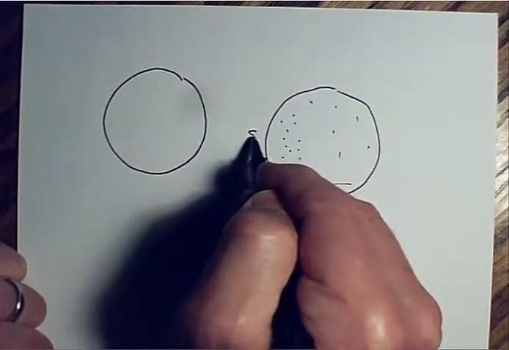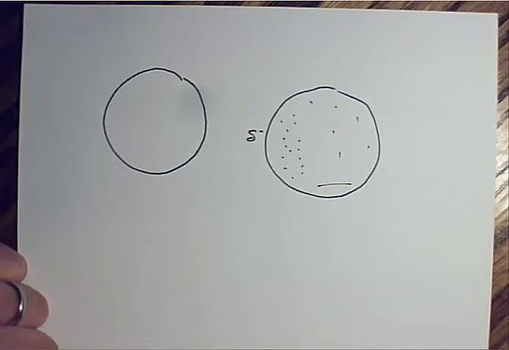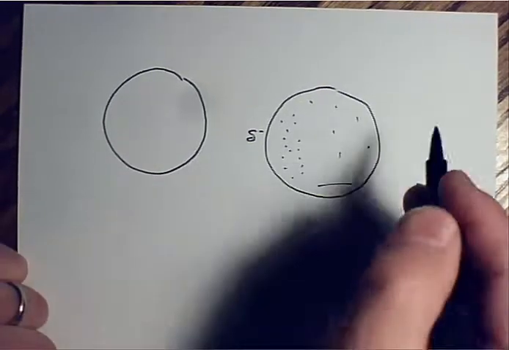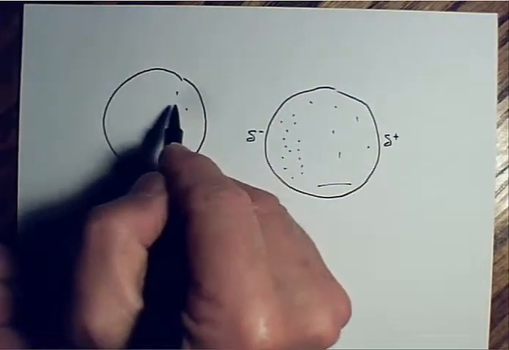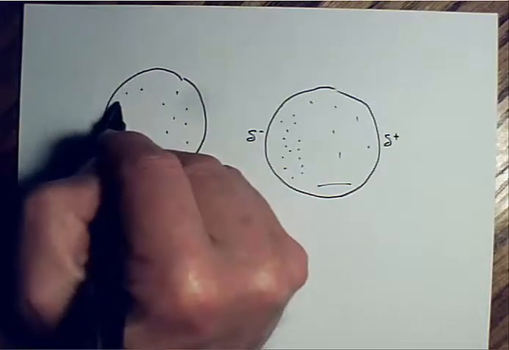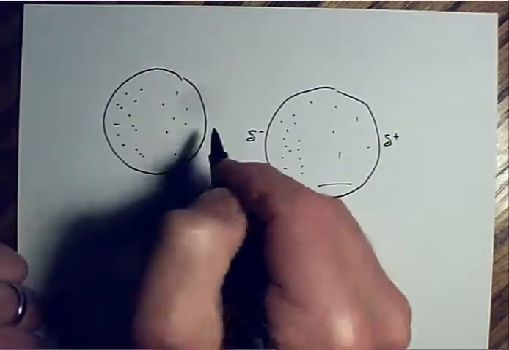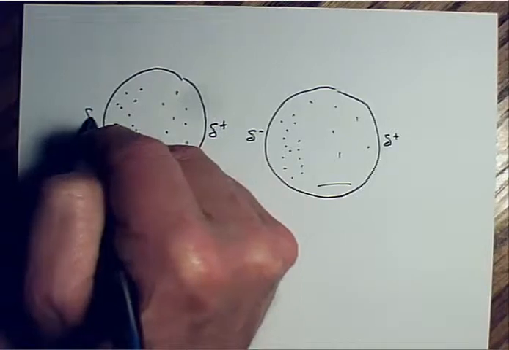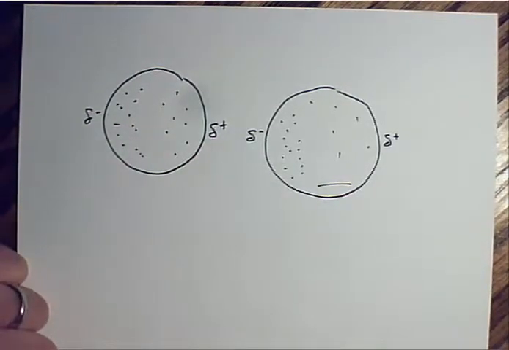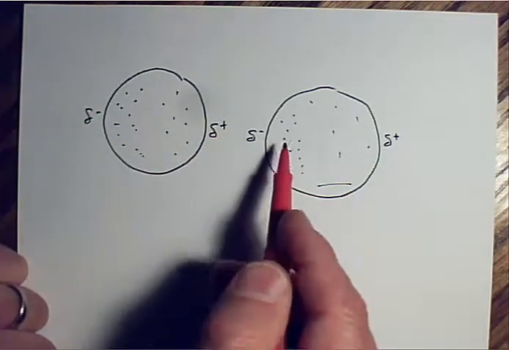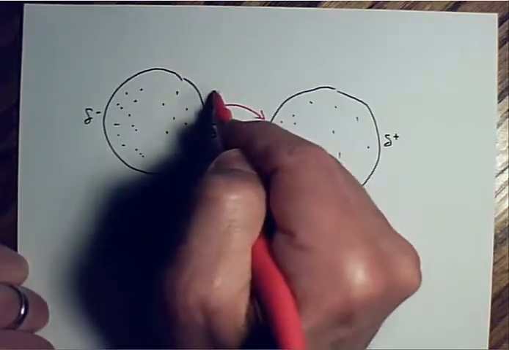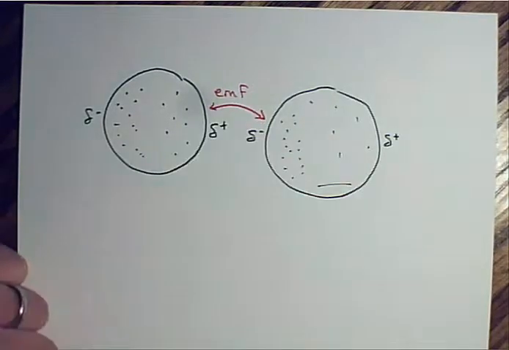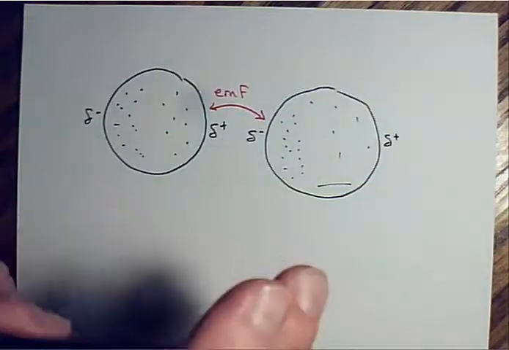And so that creates a partially negative end on this side because electrons are negative. Temporary, but it's a temporary dipole. And this end is partially positive. Well, if this molecule also has a similar arrangement of electrons, where most of them are grouped up on one side, this is going to be partially positive and partially negative here as well. And so we have everything we need for this molecule to be attracted to this molecule because of the opposite charges, and it's an EMF force, an electromagnetic force that's pulling them together. Okay, so these are nonpolar molecules we're talking about here.